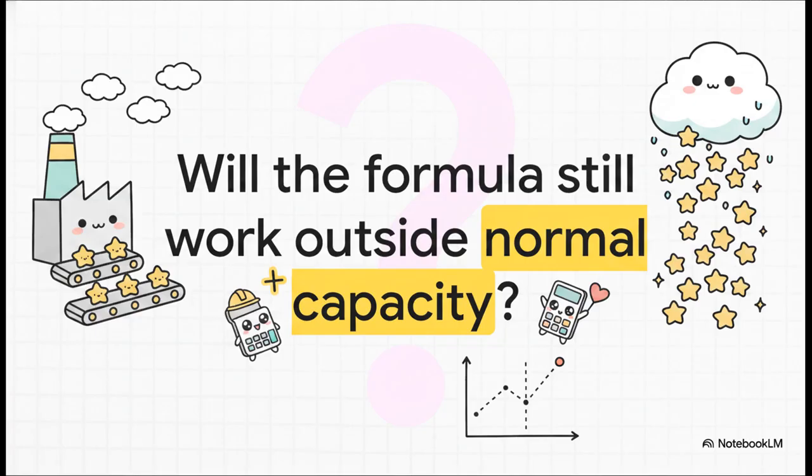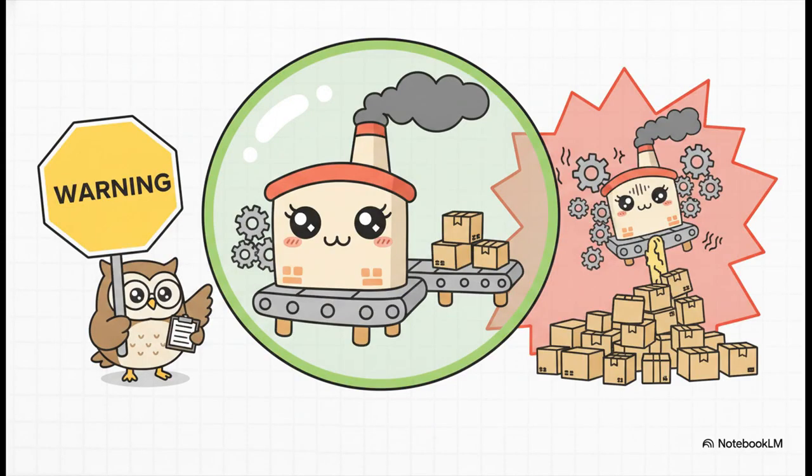But let's end with a final provocative thought to truly test your analytical skills. Imagine a company's production volume suddenly triples overnight, just completely blasting past their factory's normal capacity. Will our mathematically perfect, least-squares validated regression formulas still accurately predict their total costs? The answer is a definitive no.